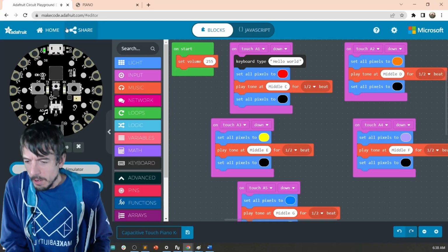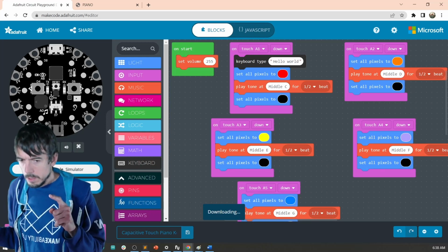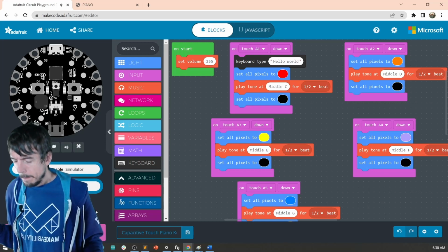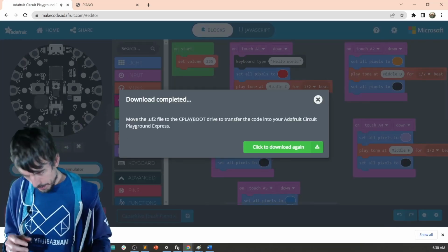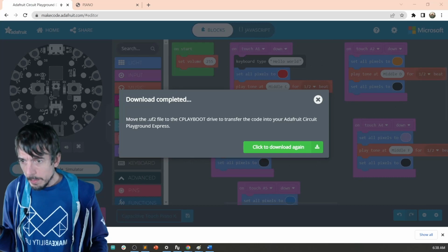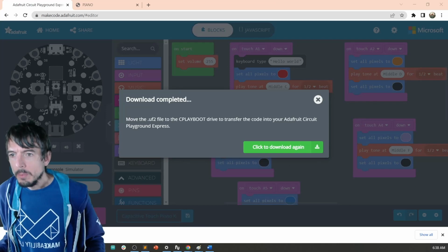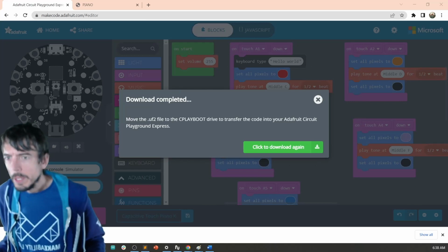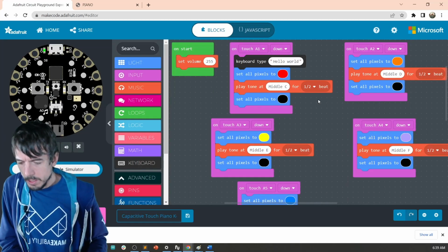Okay, so let's see. I hadn't tested this before. I'm downloading it now. It's going to have the keyboard extension. Can it download directly? It's trying. Something's happening. Okay, no. I'm going to manually move it over. I was having this issue whenever I add in the keyboard extension, but this is okay. We can manually move it over. I just want to make sure I have the right file. I'm dragging and dropping it to CPLAYBOOT. There we go.